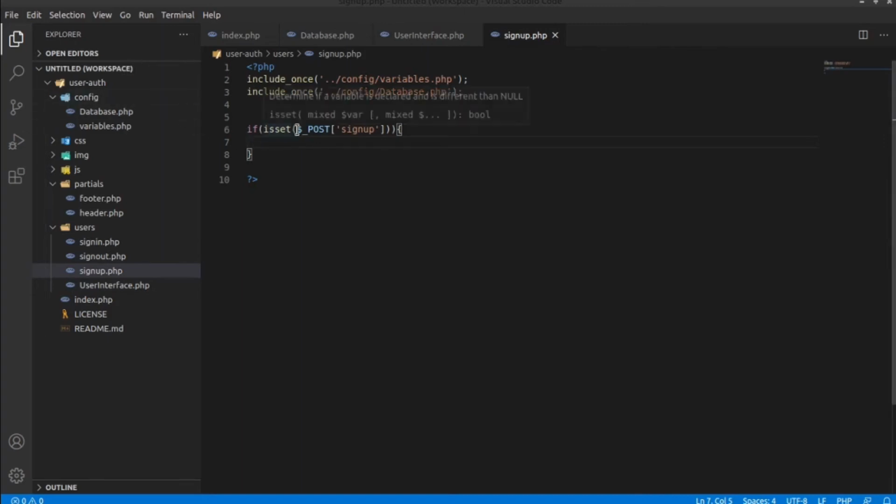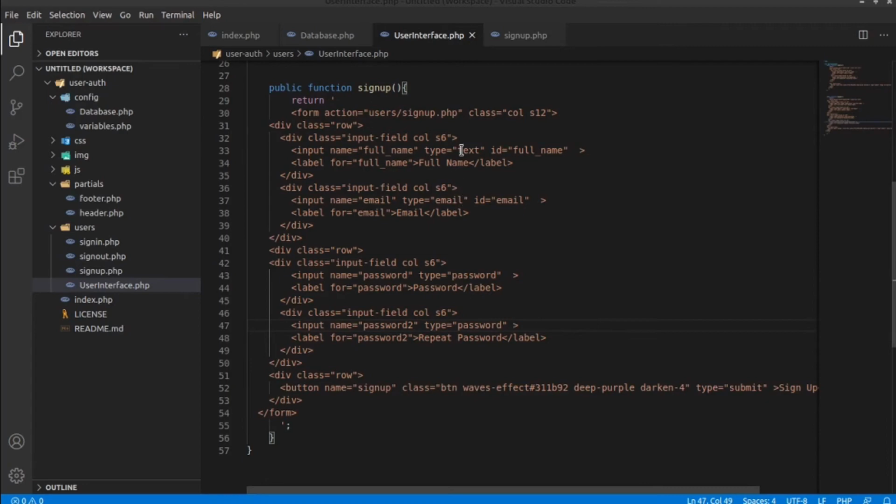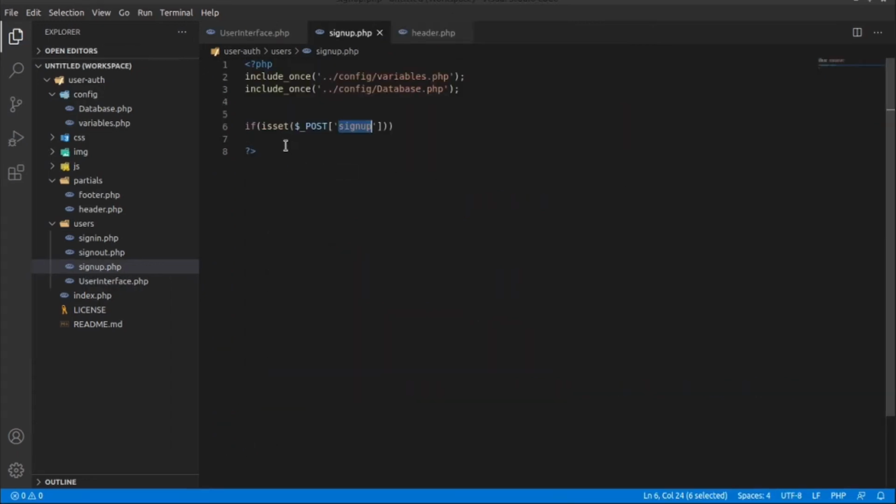Now if someone is set to the, this is the post method, so we need to give that as well. Inside our form tag we need to specify which method we are going to use. Method is equal to post. In signup.php, here we are going to get the data from our form.